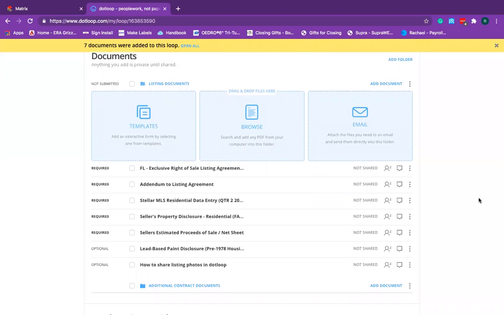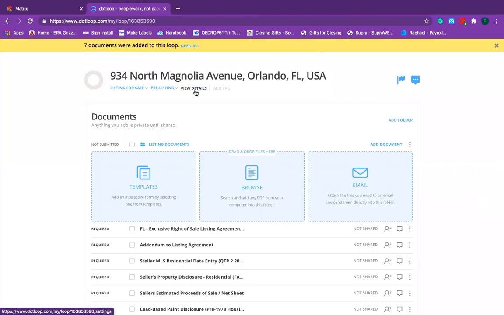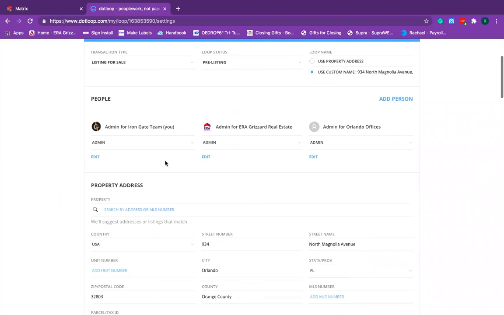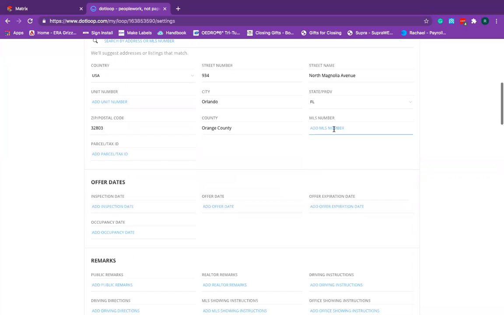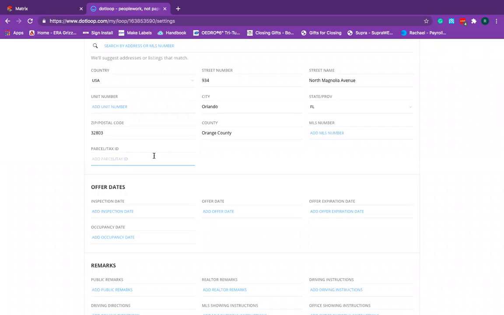Okay, so the next thing you want to do is click View Details. Now you're going to go ahead and fill this all out. You're going to add the person's name, number, and email, and an address of where they're moving to, if they have it already. You'll add yourself. You'll add anybody that's involved with this property. Don't worry about filling out MLS, but go ahead and fill this out here. Let me just type this in so you can see to fill out. I'm just going to copy that.